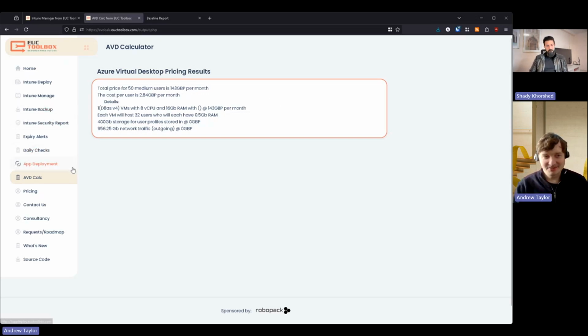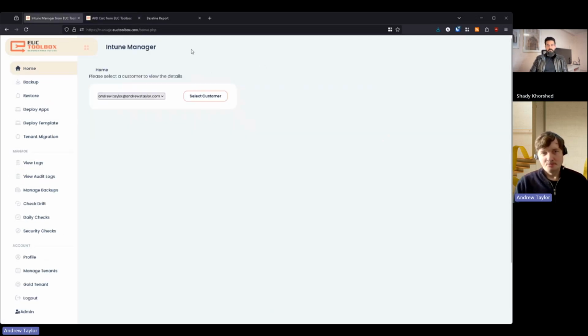So that was the last of the free tools. Now we can have a look at the management tool, which is like Intune Backup, but a lot better. You can have multiple admins and customer accounts. It's got RBAC in it, so you can say, right, I want this admin to be able to do backups only, or this customer can only view reports. It gives you control, because with Intune Backup you've got one account for the tenant. This one you can have multiple accounts.